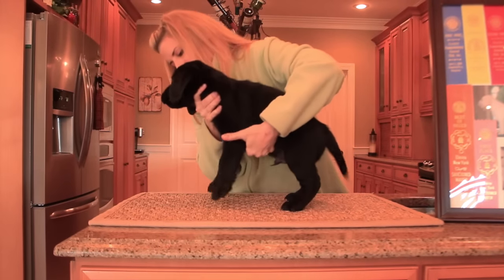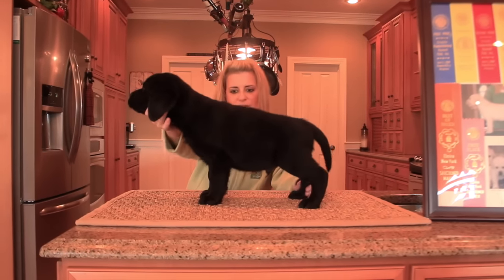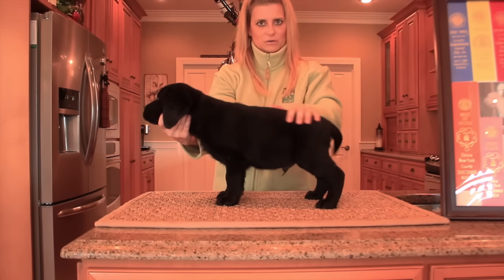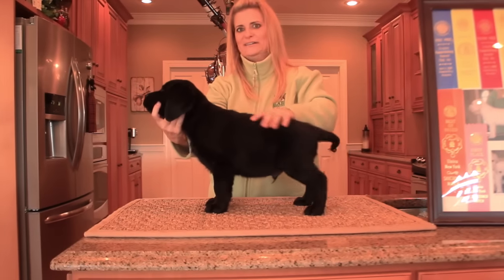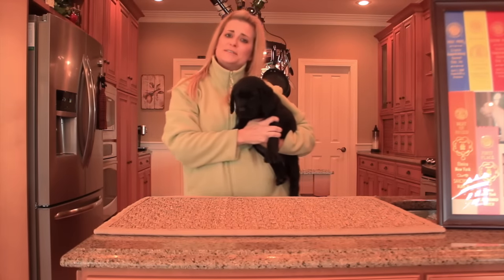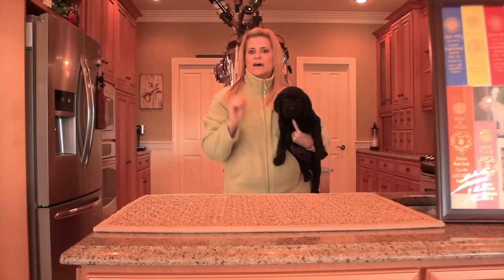I'm going to have my photographer give me her pick too after looking at them all. There's that one I really liked — and this one has more coat. I would say this one because of coat. My photographer says she likes his chest more as well — a nice fore chest. It's a close call, but this would be my choice. You can go back and watch it again to compare them all, but hopefully that gave you a sense of how we evaluate structure.